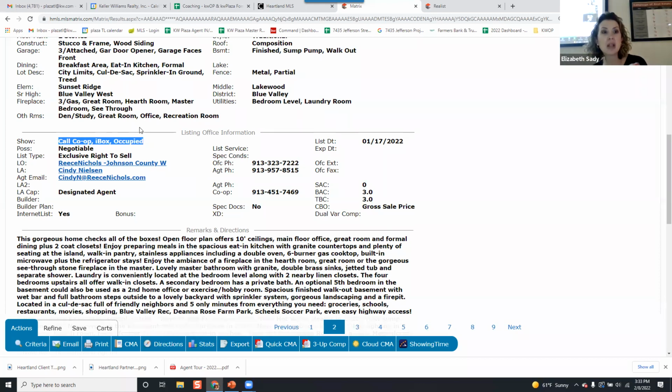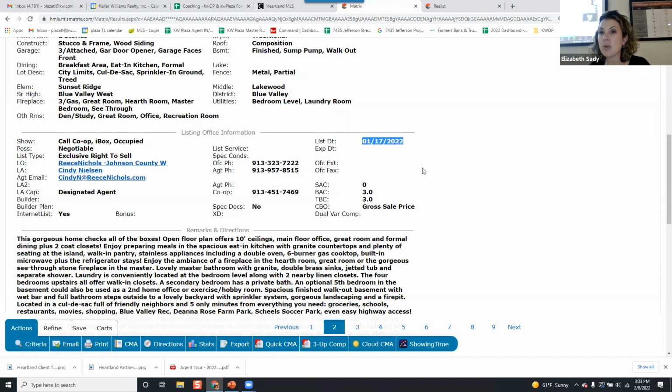And if I pull it up in MLS and it says vacant, then I'm like, okay, yes, we probably can. If it says occupied, then I'm like, I probably need to schedule something. So that's why I point that out. Negotiable is possession means negotiable. Sometimes it'll say immediate, if you've got somebody that, that's what that means. When will they be able to give possession is what that field's about.